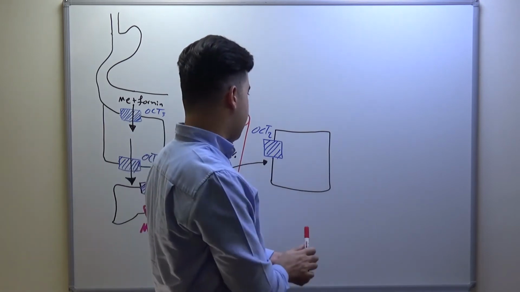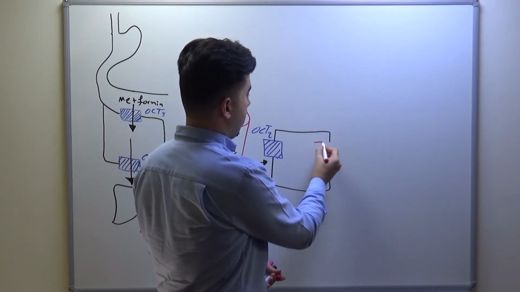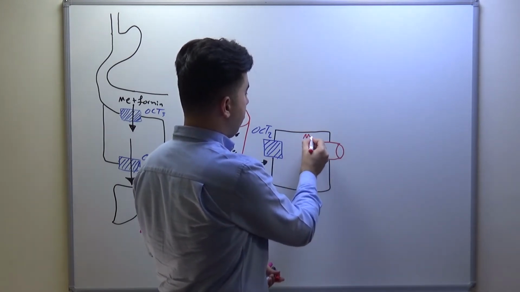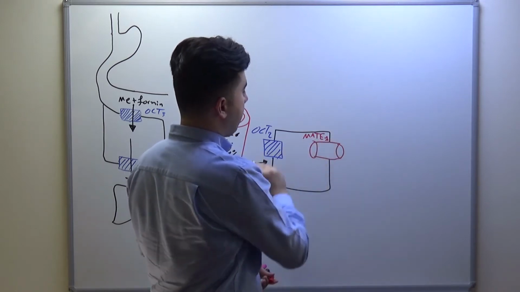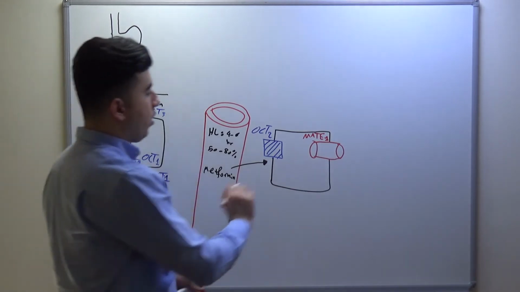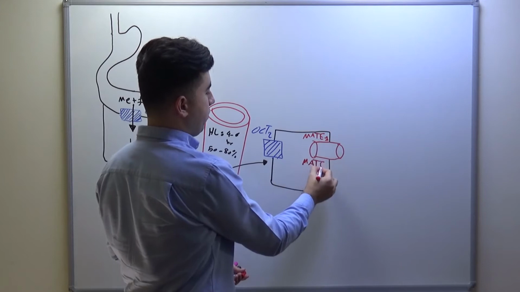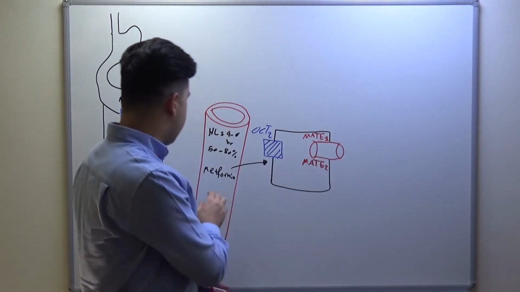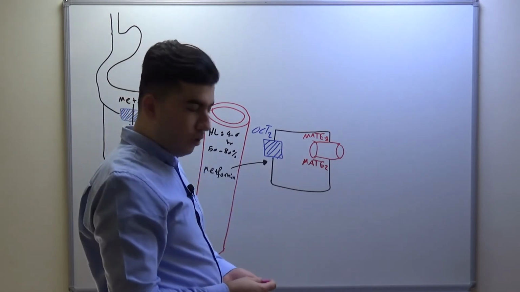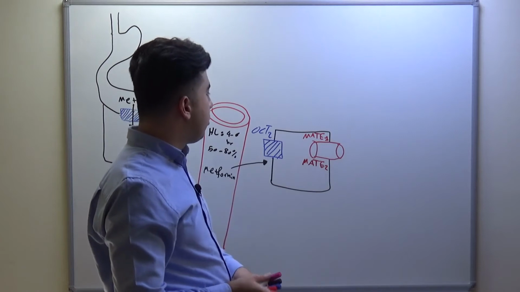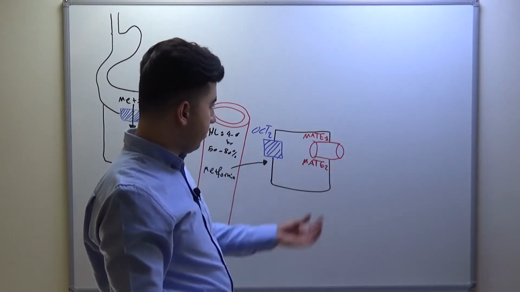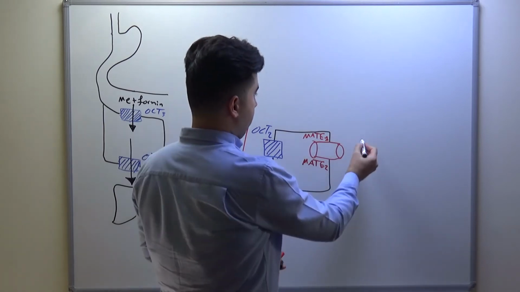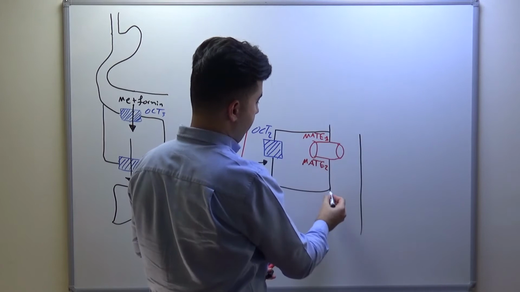And here you have another transporter. This transporter is called MATE1, just like the MATE1 present in the liver, or MATE2: multidrug and toxin extrusion type 1 and type 2. So metformin passes from the circulation into the epithelial cells of the proximal convoluted tubule. The uptake is mediated through OCT2, and then it is secreted into the lumen through MATE1 or MATE2, and passes into the urine.